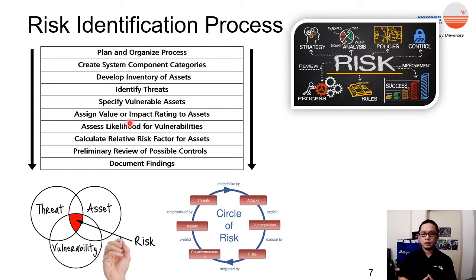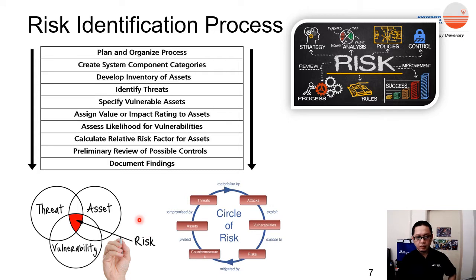And lastly, you review possible controls that could protect your asset from the threats and vulnerabilities that you have listed. And lastly, you document and properly gather information so you can bring it to the management to assess the situation and have proper risk management activity at the end of the day. So it will involve asset identification, threat identification, and also vulnerability identification. From there, you can have the proper risk identification process in the very beginning.